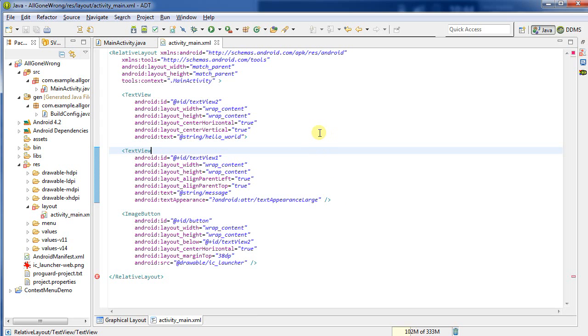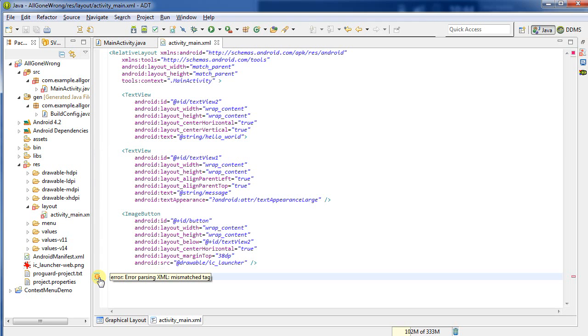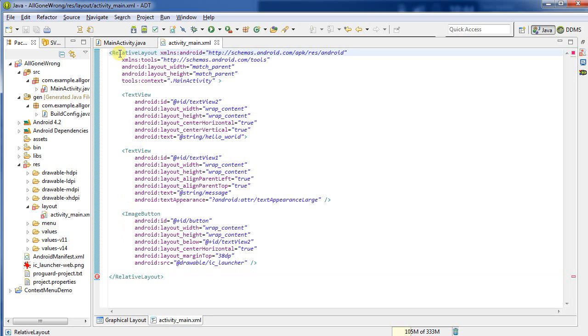Now, I could trace this through very carefully, reading every line one at a time. Of course, that may work. Of course, in some other cases, you may not be able to pick up the error. What's interesting is it's telling me there's a problem down here on the last line. Mouse over it. Mismatched tag. Well, if I look at this tag, it's trying to close a relative layout. So all XML, it's an XML tag that's trying to close with the slash a relative layout. I can look up here, and here's my relative layout it's trying to close. Well, that looks okay.